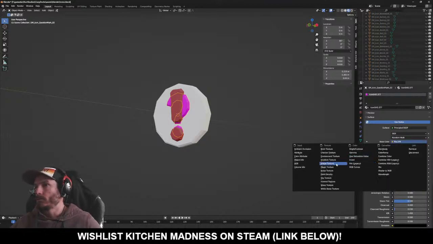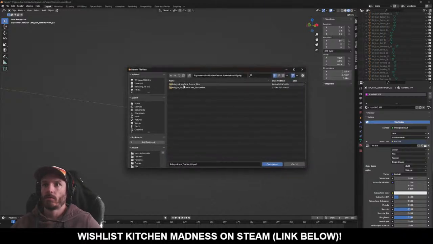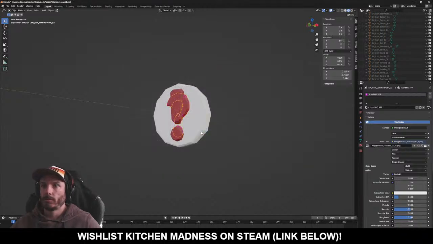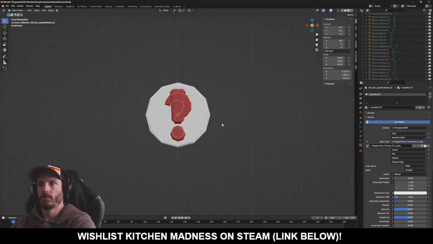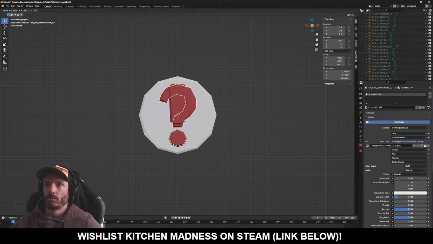And image file texture doesn't matter really. Yes, yeah, it's good. Yeah, okay. Bigger. Yeah.